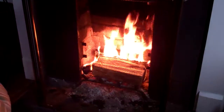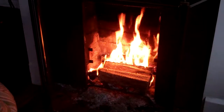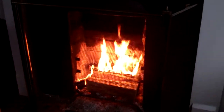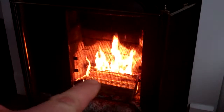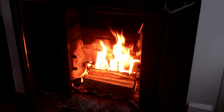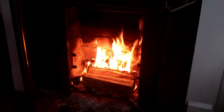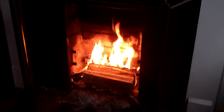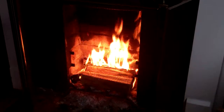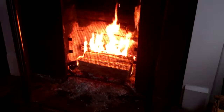So let's look at the first fire, which is this one, and it's a converted old coal fire. They used to burn coal here when this house was built, so it had a grate that fit on those little tabs there. So it's quite a small but hot fire, and they would have banked it up with coal. So it's very shallow, very small, and I've just taken that coal grate out and put a standard wood grate in.